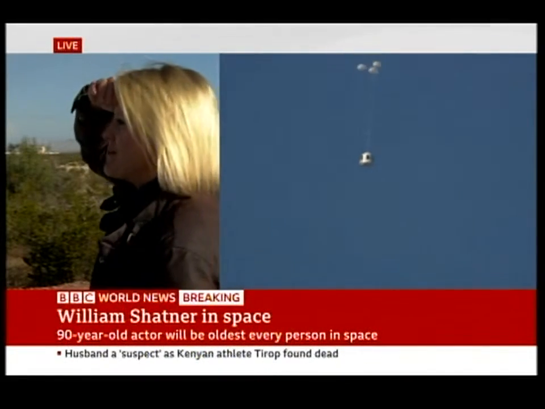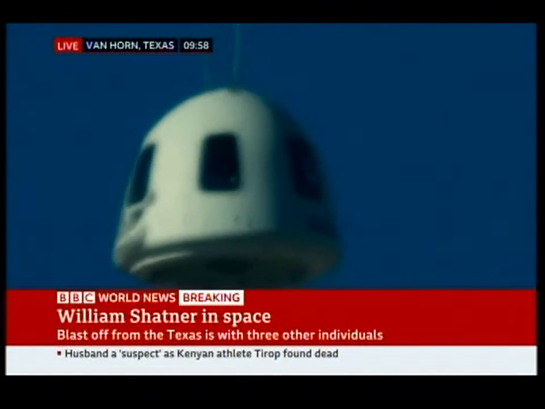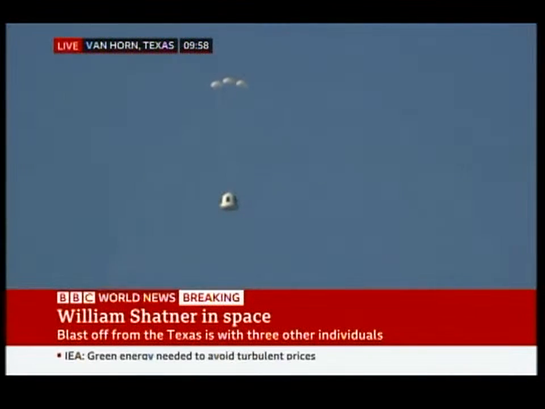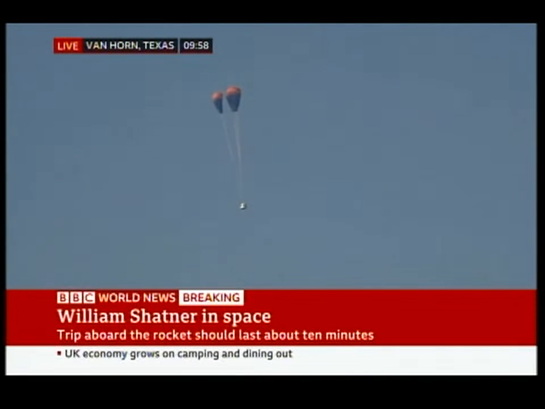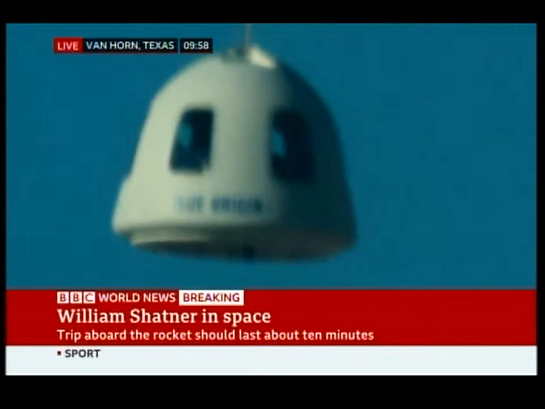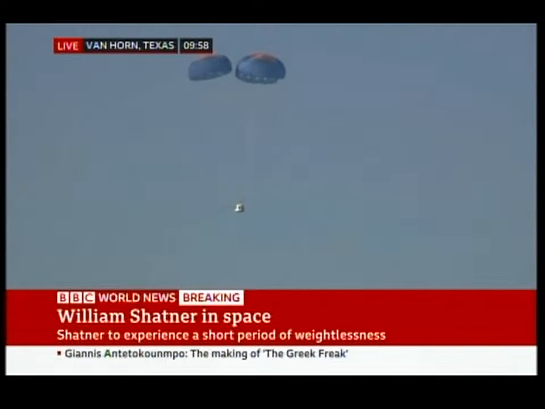I'm just standing here on the ground and people are shouting, there they are. Yeah, we can see in the distance, Matthew, the parachutes which have been deployed and the capsule making its way back down to the Earth's surface. So that's the stage right now. It appears from where I'm standing to be moving quite slowly. But yeah, this whole journey lasting less than 11 minutes. So remarkable, really, that you can go up to the edge of space, experience the weightlessness, look back at planet Earth and be back down in less than a quarter of an hour.